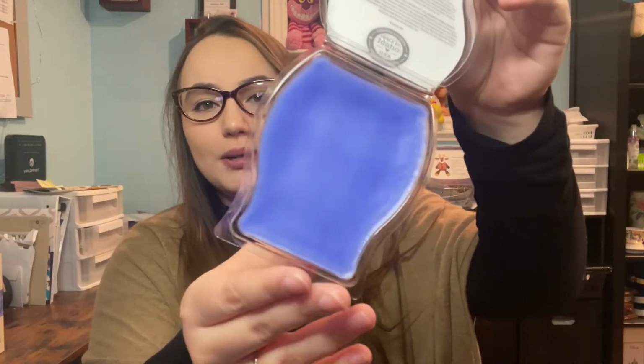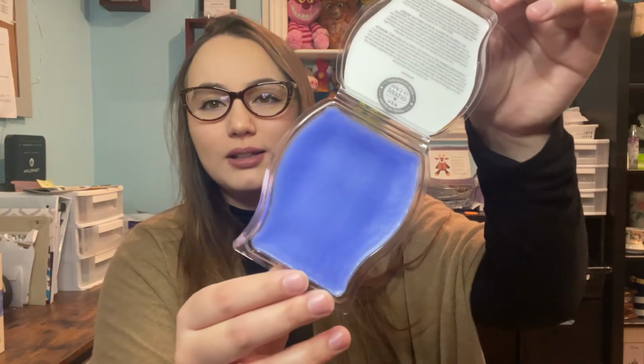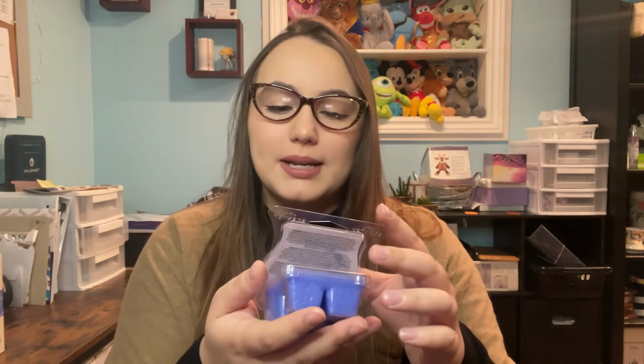So pretty. This smells like a Disney princess, I feel. Also, that color is really pretty. It looks more blue on camera, but it's almost like a purpley blue. So yeah, I am going to say this is more of a floral scent, that Lily of the Valley.